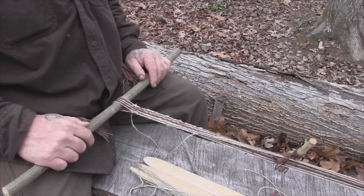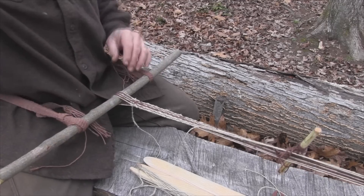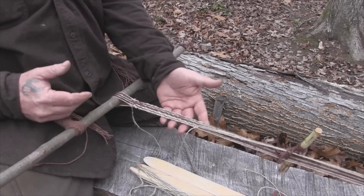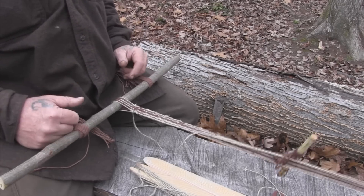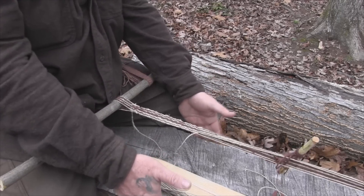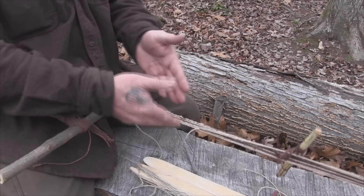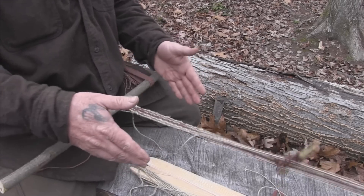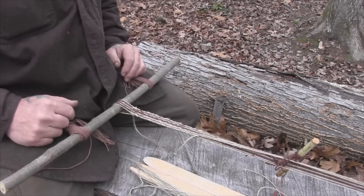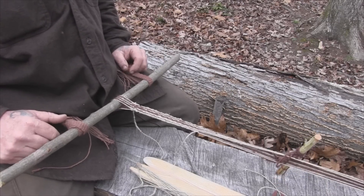These are really the only two tools you need besides sticks from the woods and material to weave anything you need as far as straps go. It's a pretty simple process that doesn't take a lot of tools, which is one of the things I really like about it. It's something you can sit in the woods and do — I could have this tied off to a tree sitting on the ground and accomplish exactly the same thing. I put it on this plank bench in the classroom at the Pathfinder School so you can get better contrast and it's more comfortable than sitting on the ground. You could use a five-gallon bucket and achieve the exact same thing.